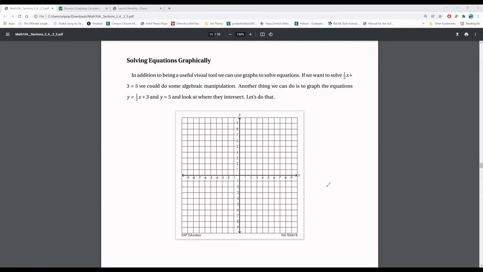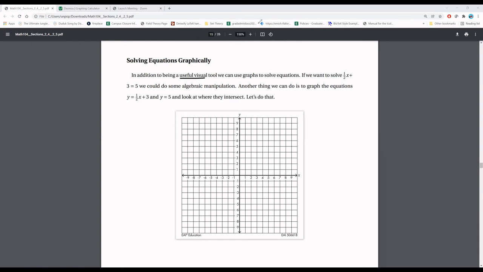All right, at this point, if you're asking why bother with all this graphic mess, then you are asking a valid question. It's always a good question. Why am I doing this? Well, graphing is a useful visual tool. So if we've got an equation and we want to study how it behaves, graphing is very useful. Also for visualizing real world data. So when you go onto your science classes or your statistics classes and you're dealing with data, it can be really helpful to view a graph of that data. So maybe we can pick out some patterns that might be in there.